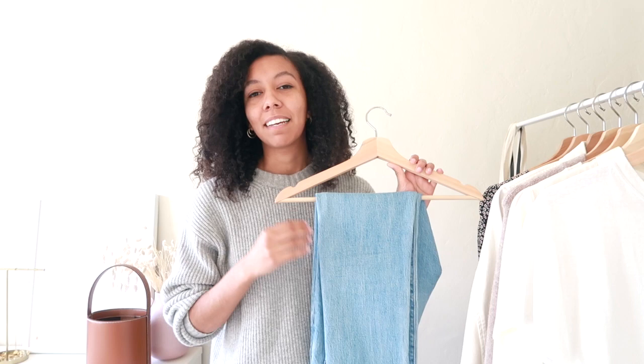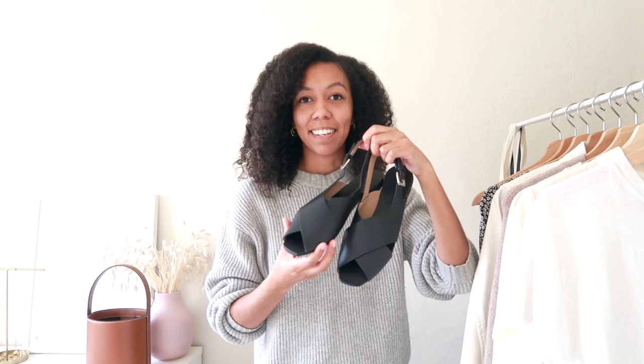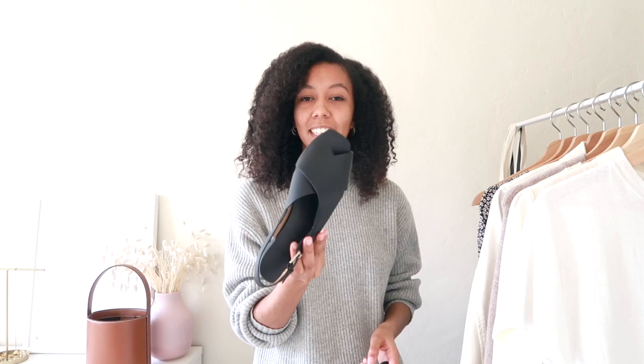And for shoes, I went with two options to finish off my 10 pieces here. The first being this pair of black leather sandals. This is from a new brand called Either Or, and all of their pieces are ethically made in Mexico, and I just love the style of these sandals. These, I believe, are called the crossband style. They have a nice back to them and a really simple but classic square toe. So these are just a great stable piece for going into spring.